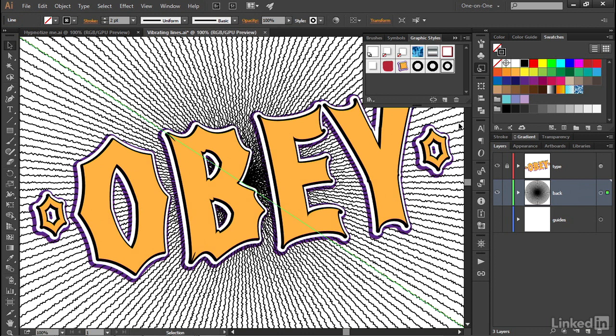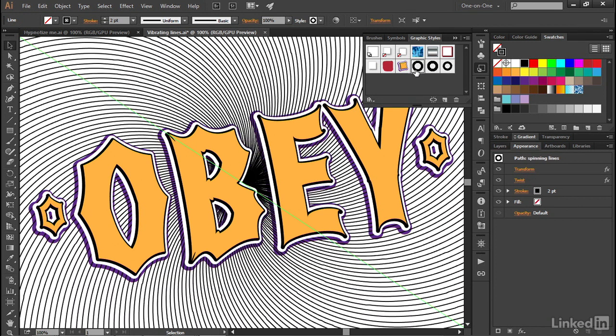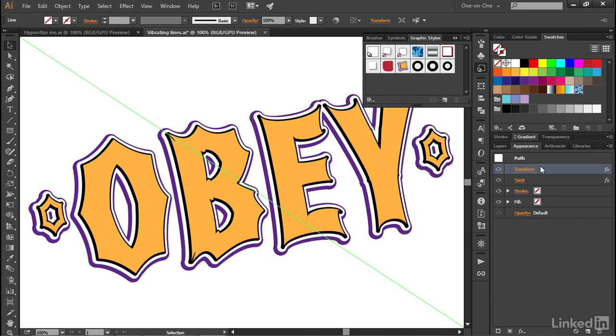All right, now what we need to make sure of when we're creating these kinds of styles is they don't overlap with other style attributes. And so I'm going to switch over to my appearance panel, and let's say I want to isolate just the twist effect. I go ahead and click on the spinning line style to assign it, and then I'll grab my stroke right there and I'll click on the trash icon in the bottom right corner of the panel to get rid of it. And then I'll select transform and I'll once again click on the trash icon to get rid of it. So now all we have is a twist effect, quite literally twisting in the wind because there's nothing to attach it to. That's absolutely great. That means we can save its settings because it still has settings after all.